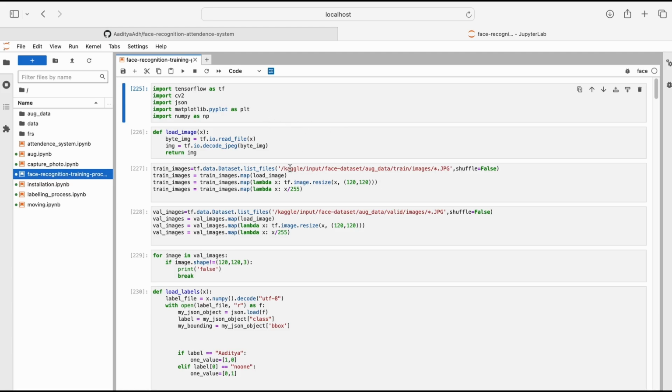I trained in a Kaggle Notebook. If you are training on your PC, remove this part.